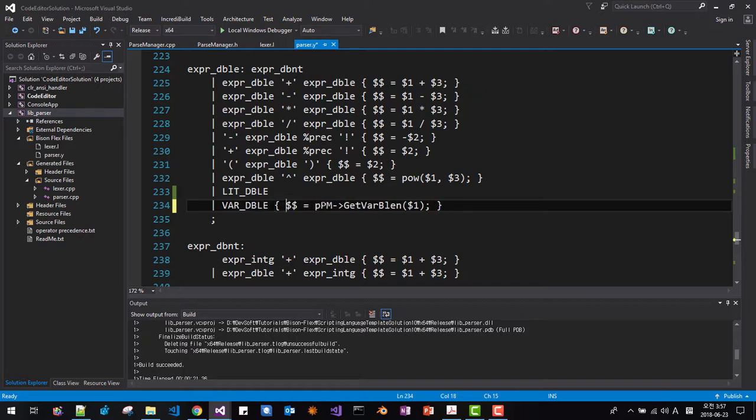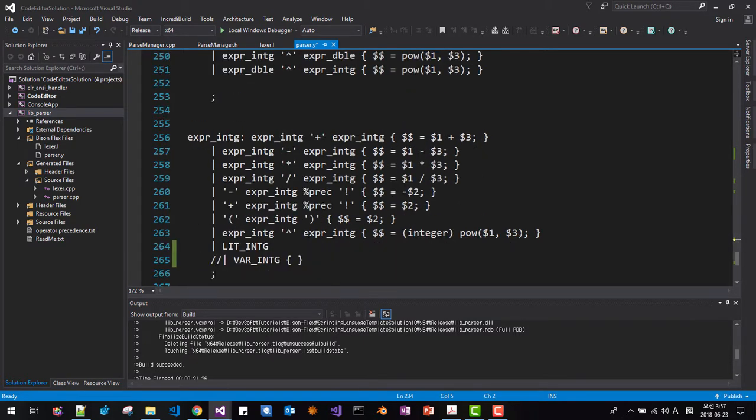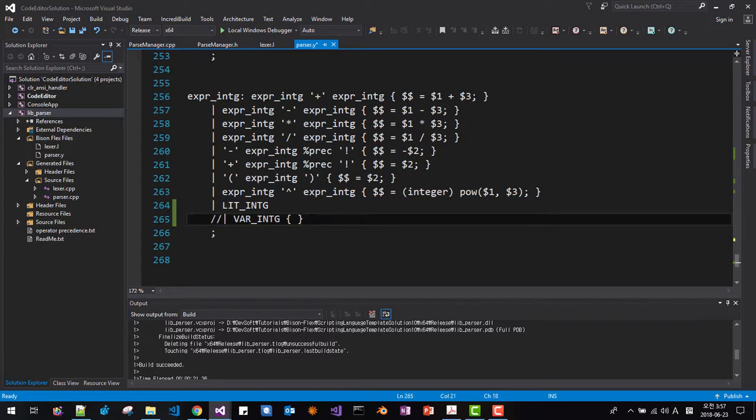Okay, so it should be dble. Now copy this once again, go to integer here, and it should be dbl var intg.